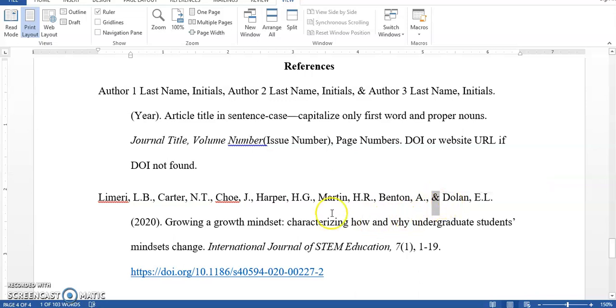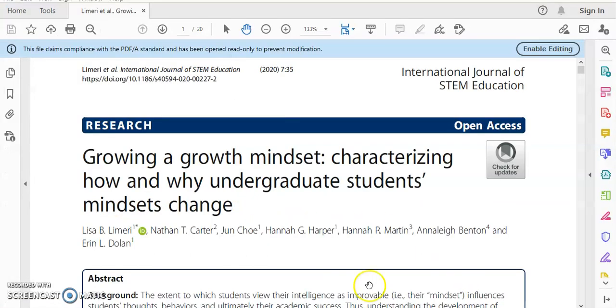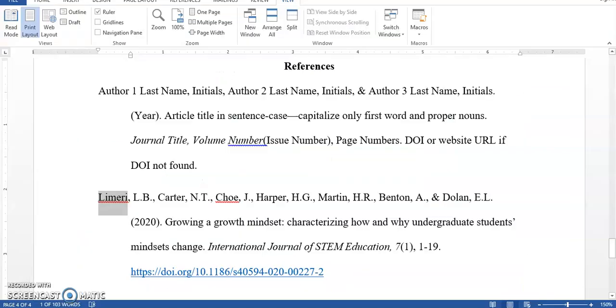APA 7 likes ampersand. Just make sure that you follow the same order because the lead author is usually the one who comes first. That one gets the most credit. You'll see that in the order here in the PDF. Okay, cool. So we got that down.